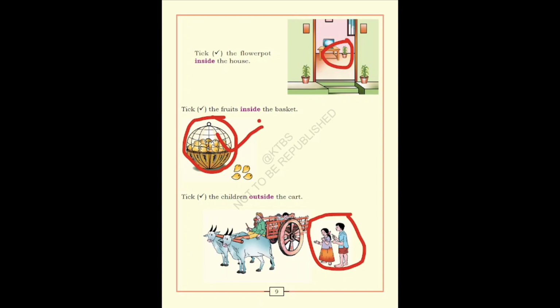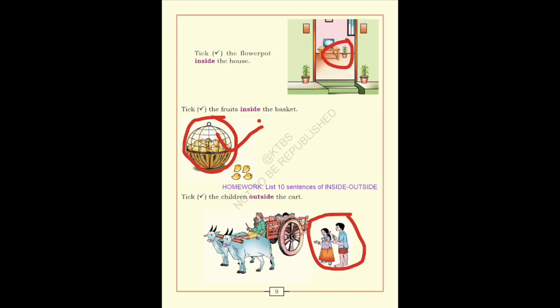Okay. So again you have to list out 10 sentences of inside and outside. Can I write on the page? Yeah, okay, I will write. So, homework, list 10 sentences of inside and outside, okay? I will give some examples for you. Inside means, as I said, the pen is inside the pouch. The pen is inside the geometry box. And the pencil is outside the geometry box.